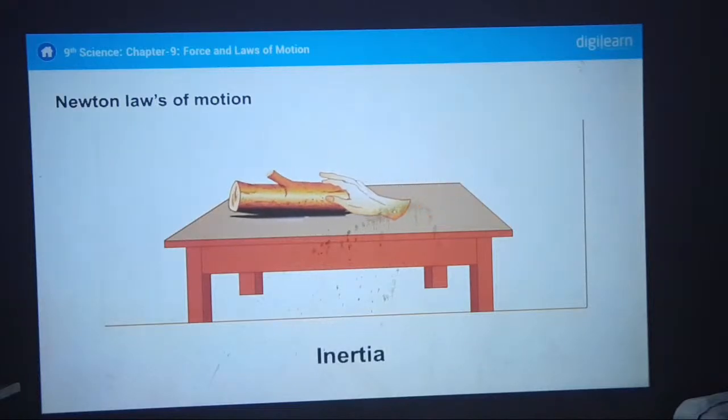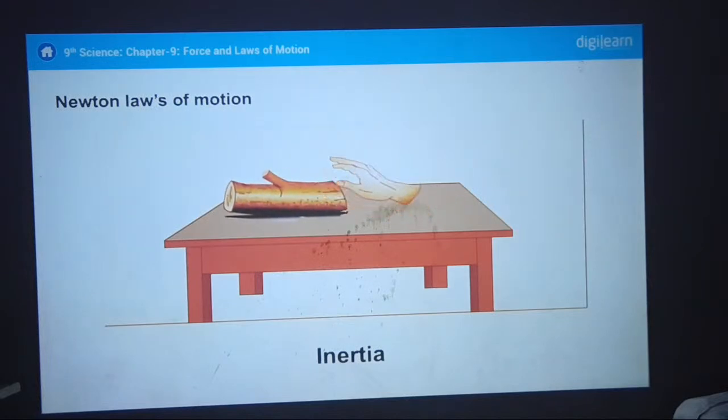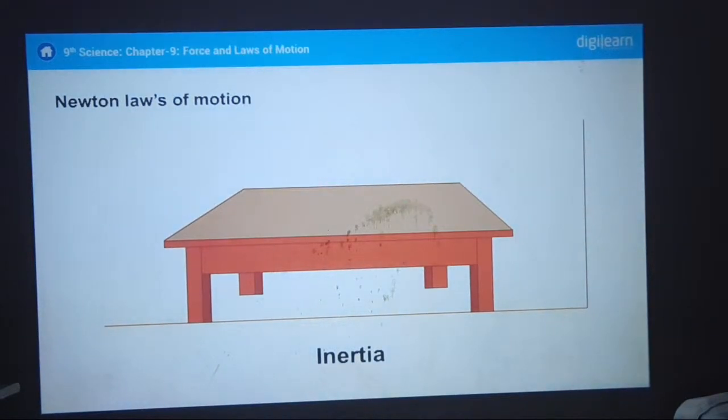Significance of the first law. 1. Tendency of the body to continue in its state of rest or of uniform motion until and unless an external force acts upon it. It is called inertia. 2. Until and unless compelled by a force means the resultant of existing forces will be zero. 3. There is no need to apply force for a body to enable it to continue in its state of uniform motion.